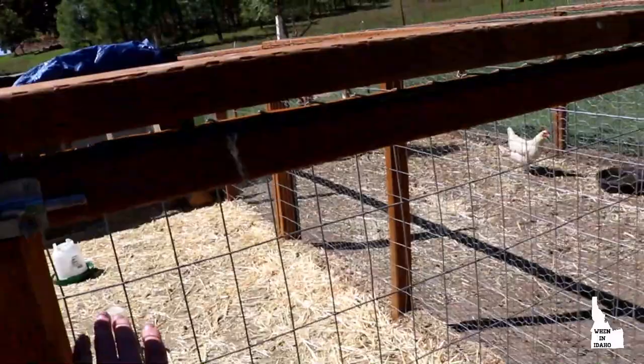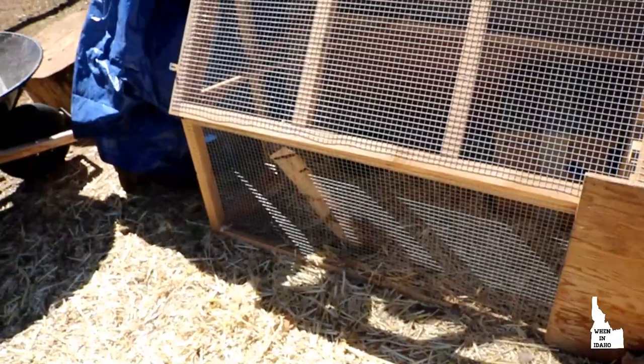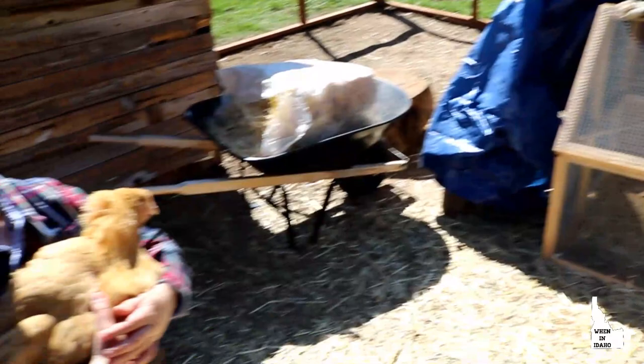I lifted this up and found another one — and I knew there was another one, there was another mouse over here the other day. But they're quick. There's waspy things all over — I hate wasps. I'm going to get one of those wasp traps over here. So another nest — that's awesome. Kurt wants to set up like a bucket with water in it. I know a friend of ours did it — like a PVC pipe, something where the mice get stuck. I don't know, this seems so mean, but we might have to.